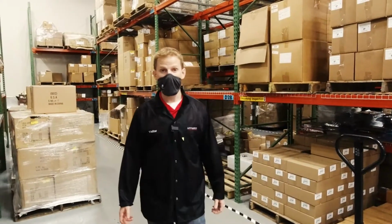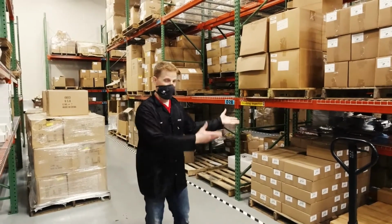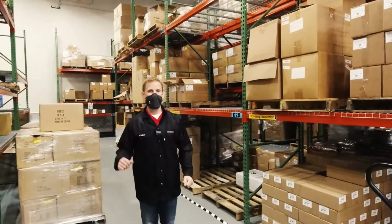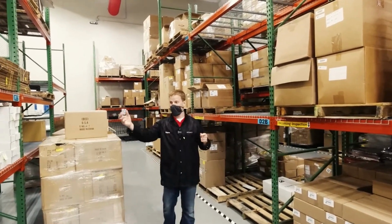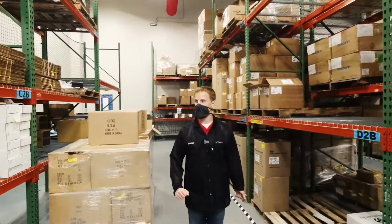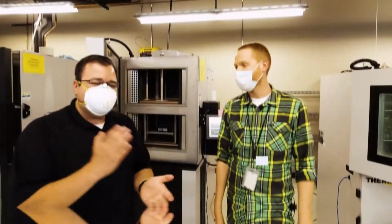And here we are in the Intelligent Ag warehouse, and you can see some of our different boxes for components such as ECUs and gateways. Essentially our inventory managers, when they're putting together an order, will come out here and grab these various components, put them on a cart, put them into final packaging, and then get them shipped out.